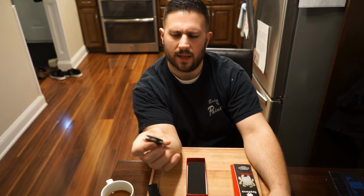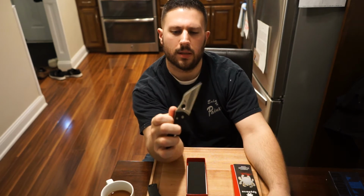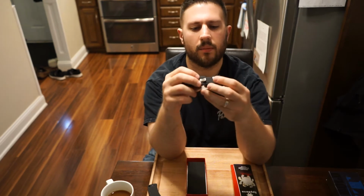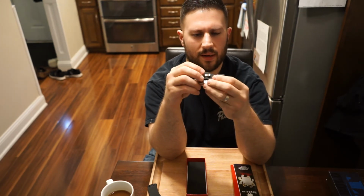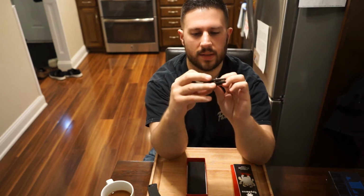The compression lock almost feels more robust than a Para 3 or a Para 2. The thickness of the compression lock feels thicker. I don't know if that's really the case or if that's just my imagination.